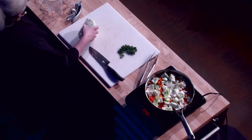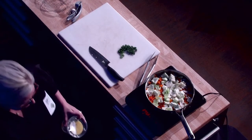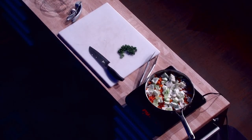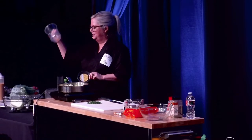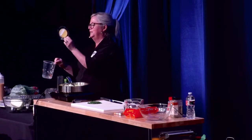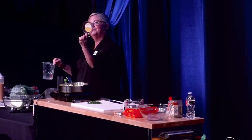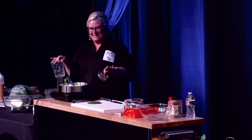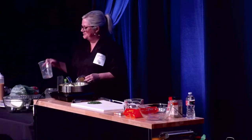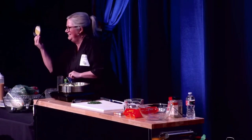So I'm just going to let that heat up. Let's see. Do you know, Trader Joe's, I did not buy pre-cut veggies today, but I'm using an old container. Mirepoix from Trader Joe's. If you need a really fast dinner, swing by Trader Joe's. You're all set, yeah.